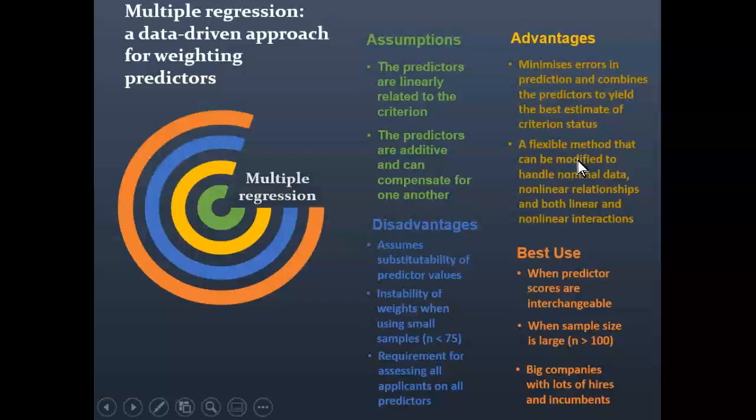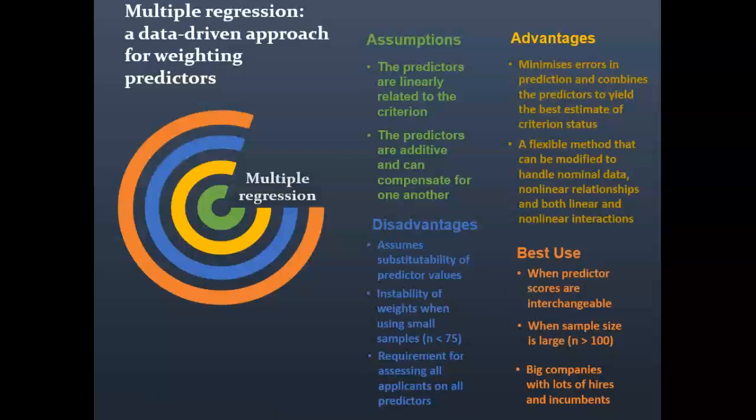It's also very flexible. It can handle lots of kinds of data. The trouble, and the reason multiple regression is not used very often, is that it requires data on at least 100 employees who have had this job at your company before. And this simply is not always possible, especially for highly specialized jobs. Even 75 job incumbents will not cut it, class. 100 is the bare minimum for getting stable and trustworthy weights. In fact, the number is closer to 150 because you still need to split your data set into a training sample and a test sample to cross-validate and minimize overfitting.